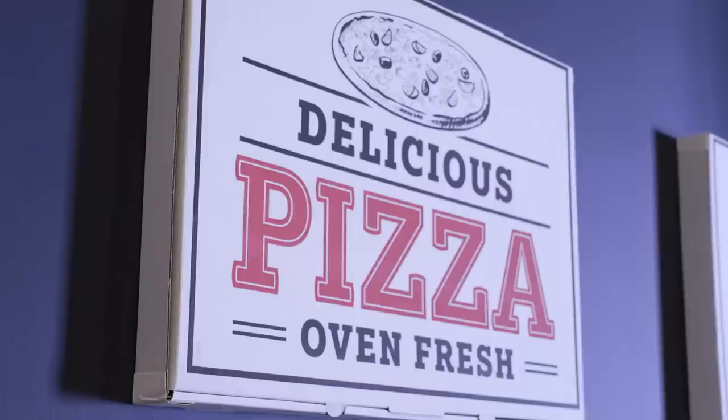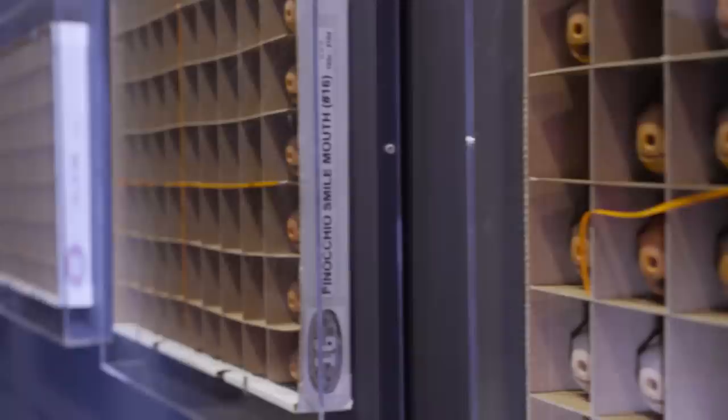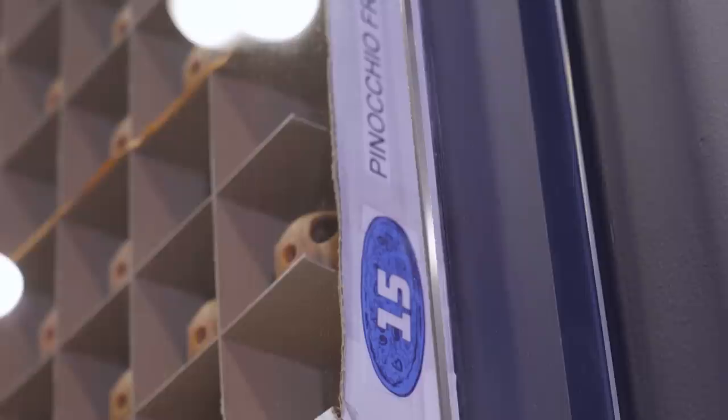We did that with the pizza boxes outside. And we did it with this piece and even with the hanging Pinocchio. The pizza boxes feel almost like a Warhol. Well, that was kind of the idea. And those are the actual pizza boxes that they use — they store the heads in the pizza boxes. That's not a conceit.